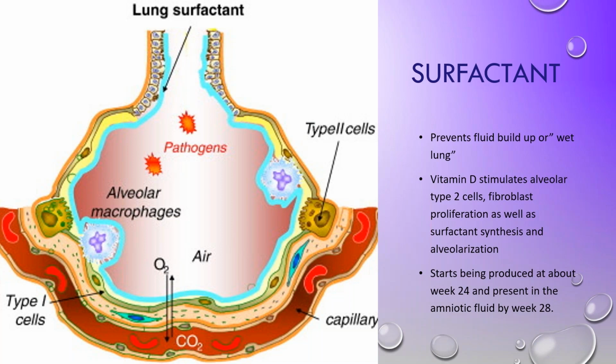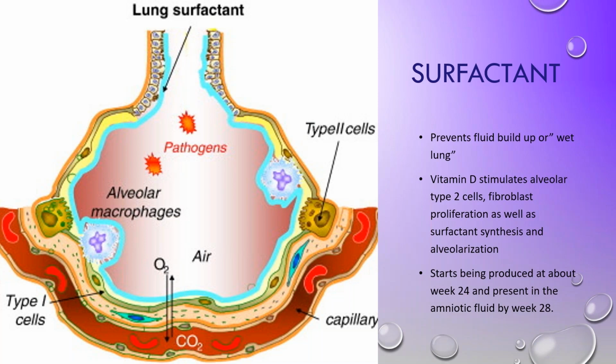And currently, we are starting to see quite a few articles coming out saying that low vitamin D levels in the mother will cause respiratory problems in the infant. It doesn't mean that there's not a correlation saying that if we supplement the baby's vitamin D, we will see an improved lung function.